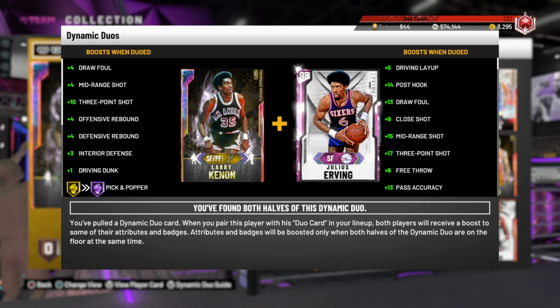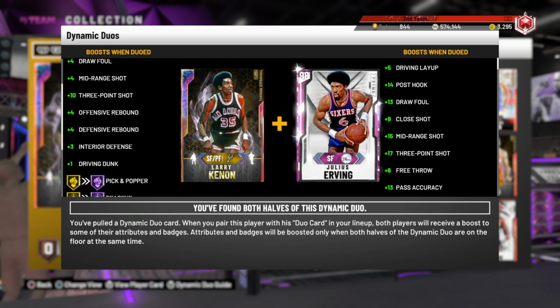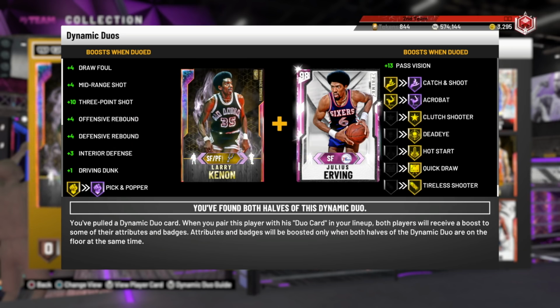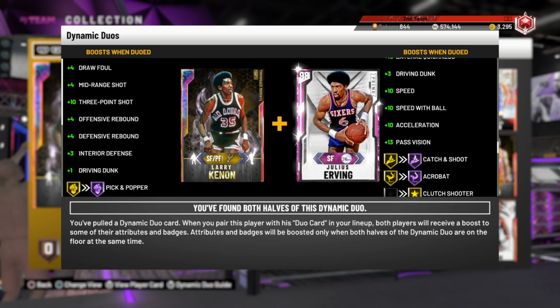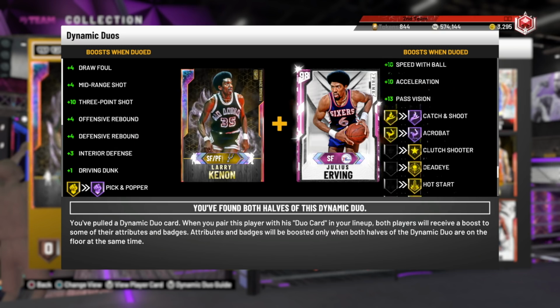So he already had a pretty good 3-point shot, and it goes way, way up. His driving dunk goes up only +1. His rebounding goes up, and he gets Hall of Fame deadline pick and popper. So he actually becomes kind of nice. Dr. J, however, if he got range extender and half quick draw, and the 3-ball went up maybe like 27 instead of 17, he might actually be worth something.